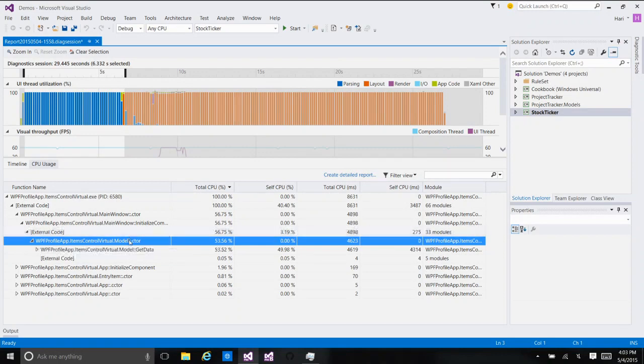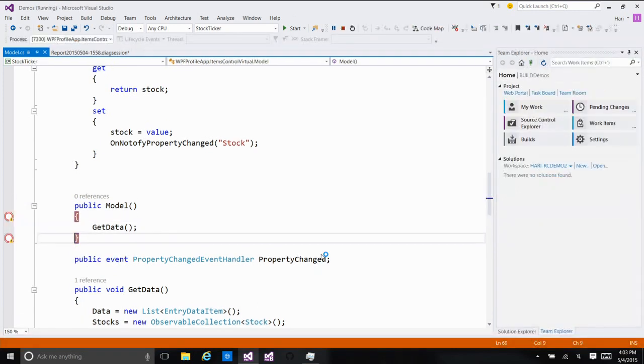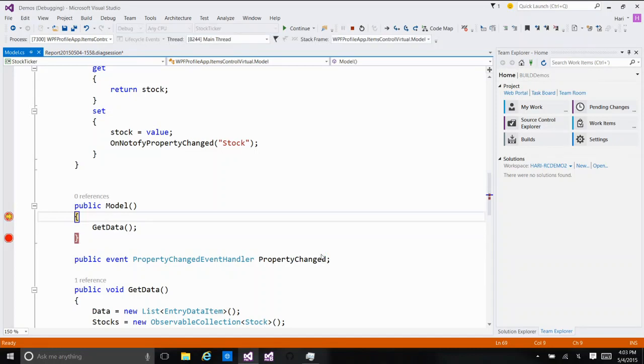All I have to do is right-click and go to View Source. And it looks like I'm doing get data. This get data method is taking a long time. So let's see how we can troubleshoot it using another set of diagnostic tools. I'm going to put a breakpoint at the start of the method and the end of the method, and start debugging. You can see the first debug breakpoint got hit. And if I continue execution, you can see that it's taking quite a long time.